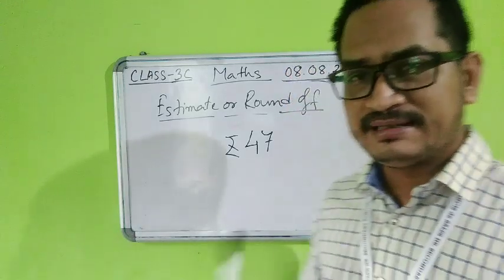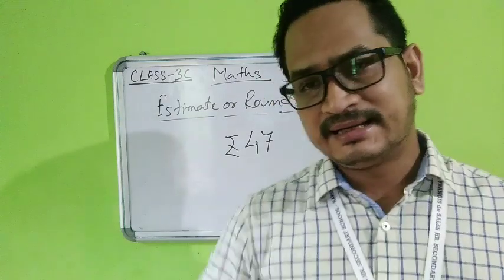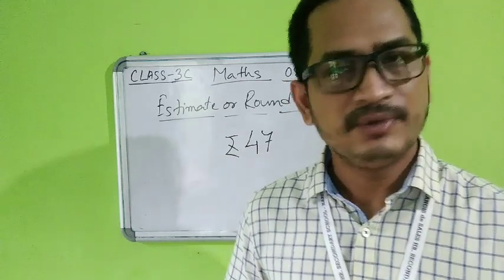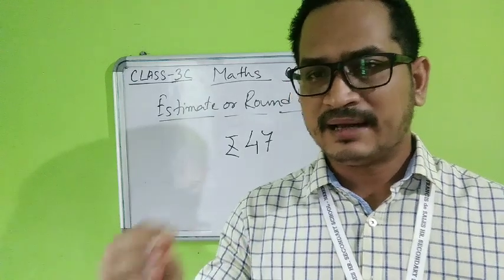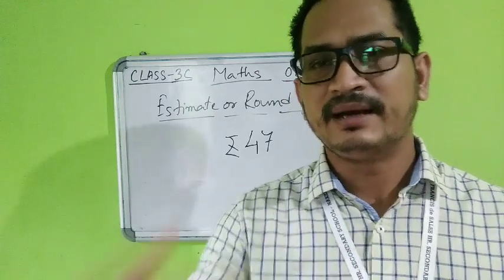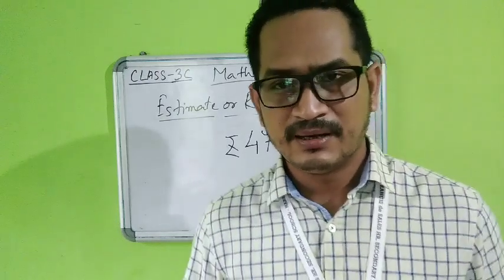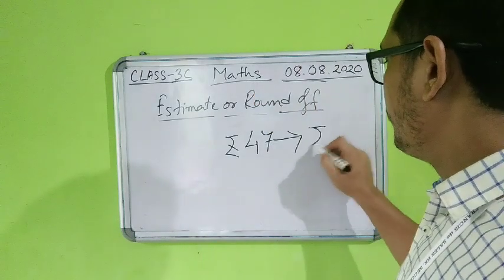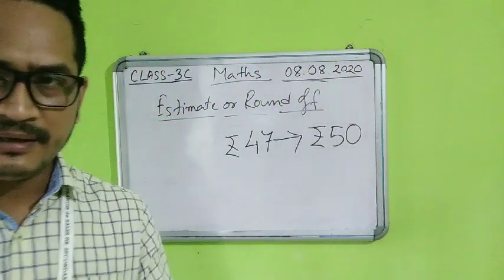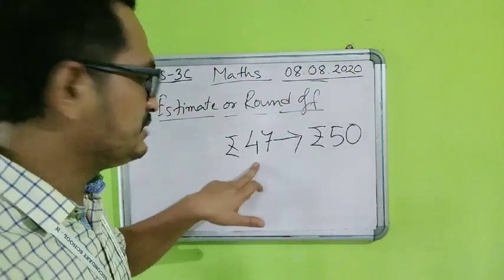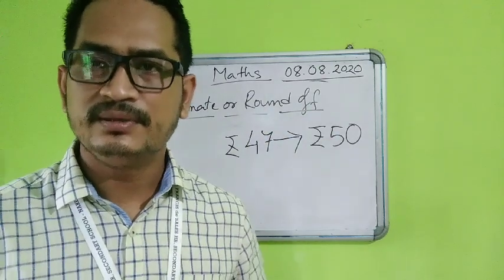So in that case, if you are thinking that the total price should come to 47, are you going to take exactly 47 from your parents? You will not. Why? Because you will take a little bit extra, so that even if the price is a little bit higher, you will be able to buy, so that you need not come back saying my money is short, I need more money. So what will you do? You will ask your parents to give you 50 rupees. The amount that you have calculated is 47, but let us take 50 rupees for safety, because it may cost a little bit more also.